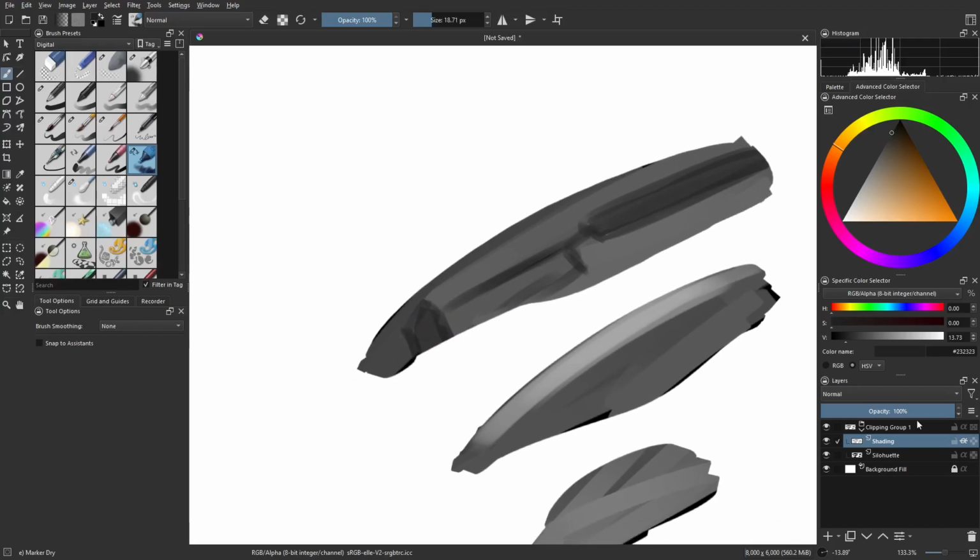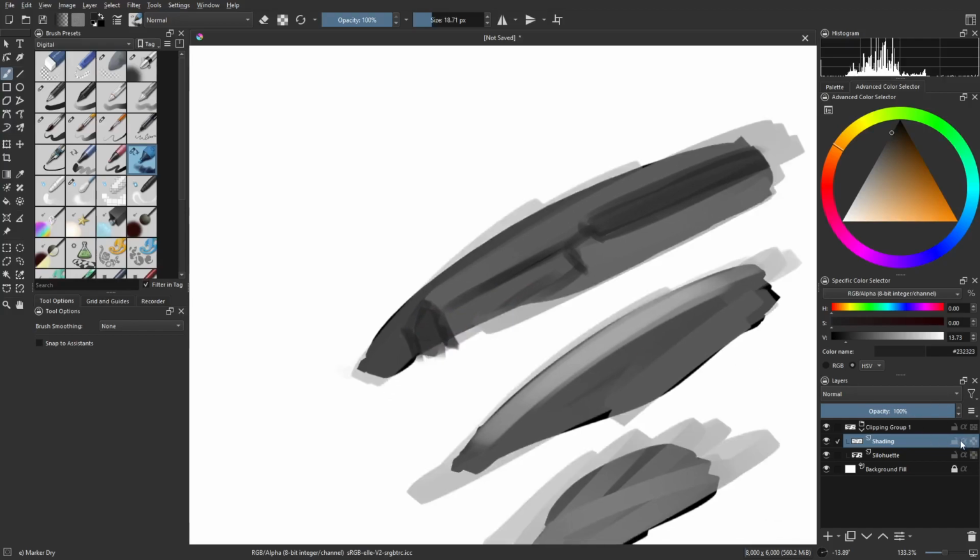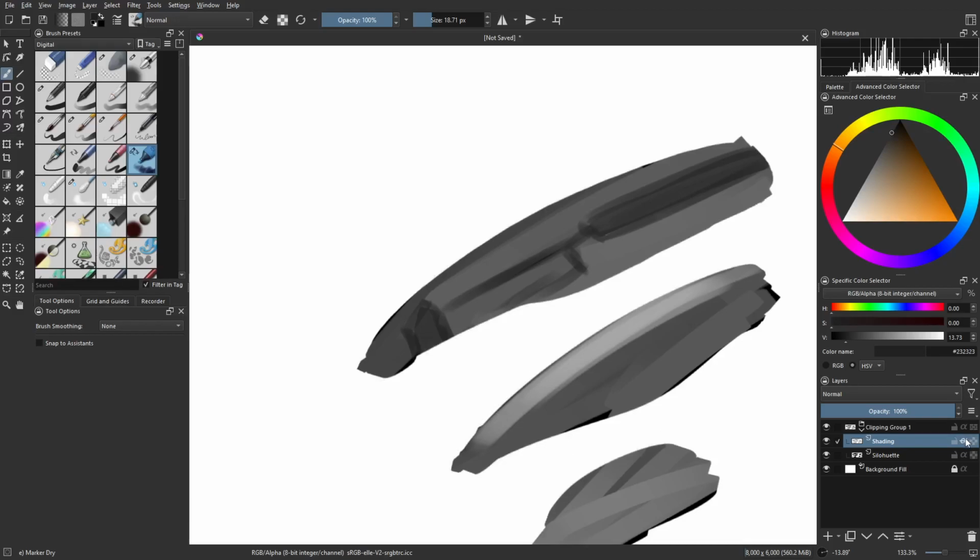Now you can modify the silhouette because keep in mind, we're working outside these areas, right? So if you have to modify the silhouette, you go back to that base layer there, use something like a hard round brush or that marker if you still have it, the square one. And you can press E and erase, or you could just draw back in solid black. And you'll see, you won't always have it work out this way, but a lot of times the shading continues on past where the silhouette is. So you can just kind of modify the silhouette and add additional details perhaps if you wanted to.